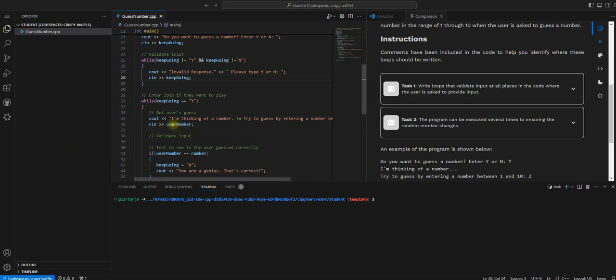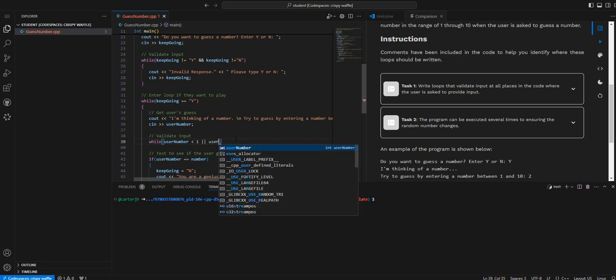Validate user input here. Let's see. Input. So let's do another while for this one, and this one's going to be user number. Greater than 1. Use the OR pipes. Actually, user number less than 1 or greater than 10.